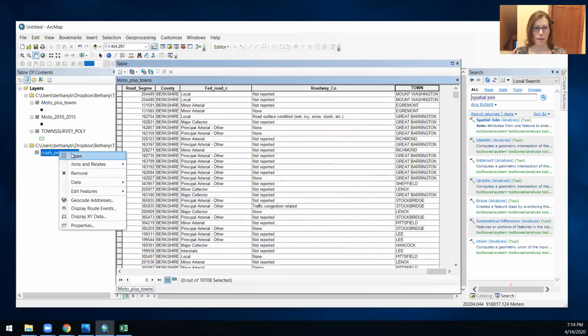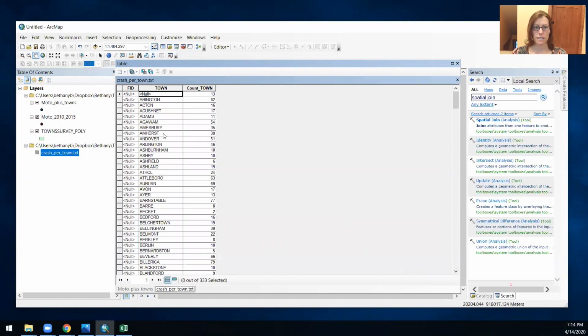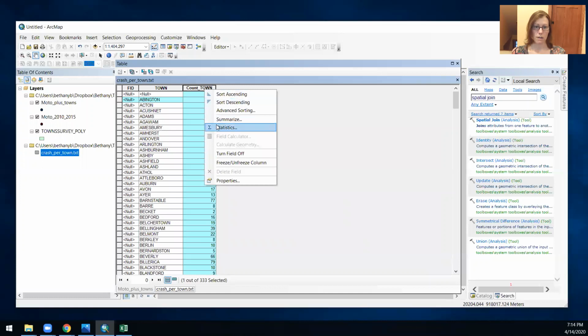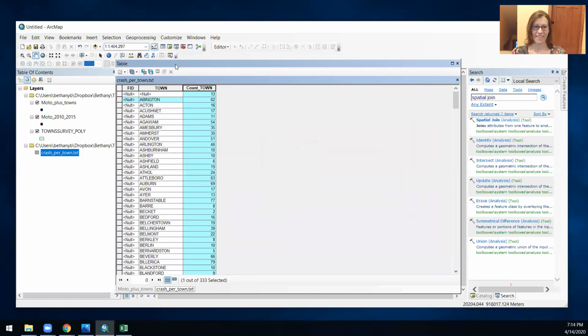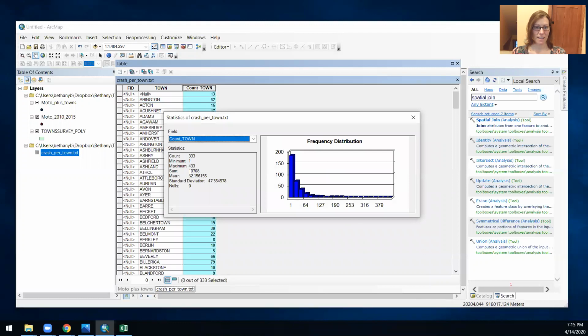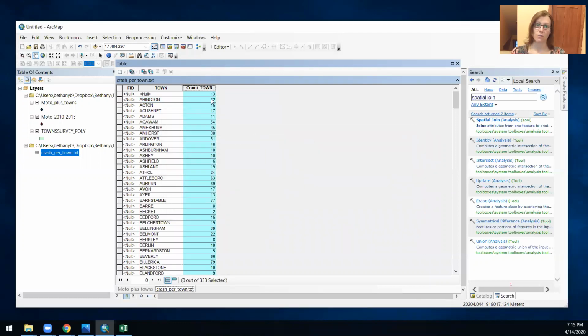And let's open up crashes per town. And so what you should see is the name of the town and the total number of motorcycle crashes. And this again is all the motorcycle crashes. If we add up this total number, it should still sum to that. Oops, it's only adding the one that I've got selected. If we add up the whole thing, it should still sum to that 10,708 that we started out with, because there were 10,708 rows, right? Now we've just merged some of them together to know that there were 69 total motorcycle crashes in Auburn, for example.